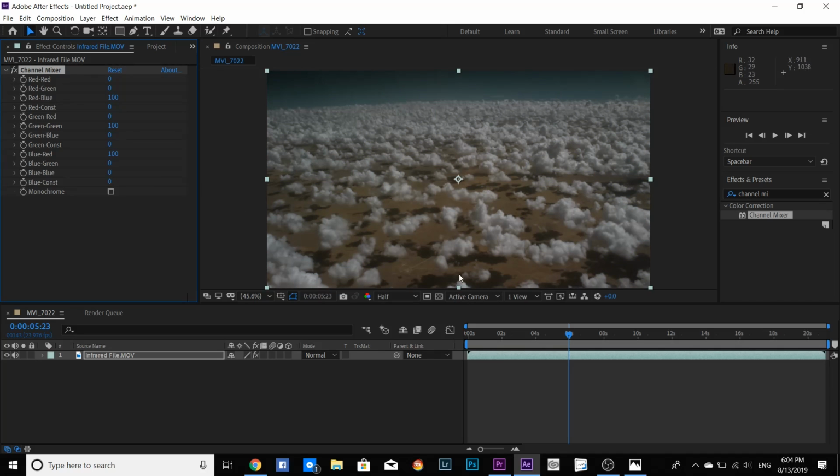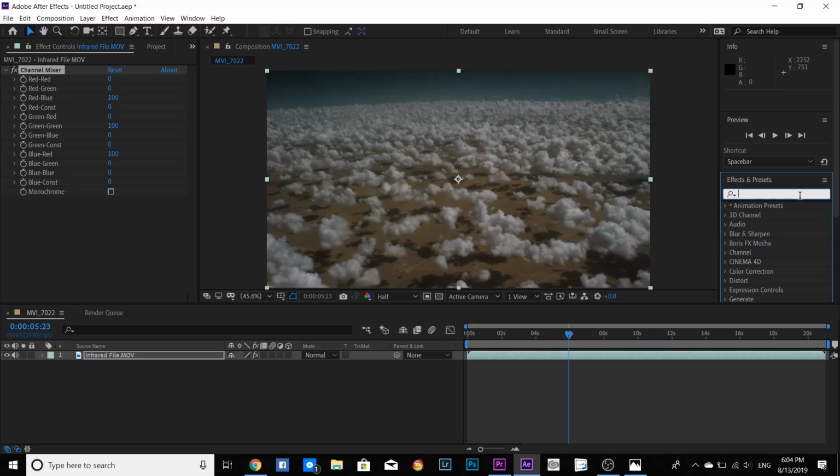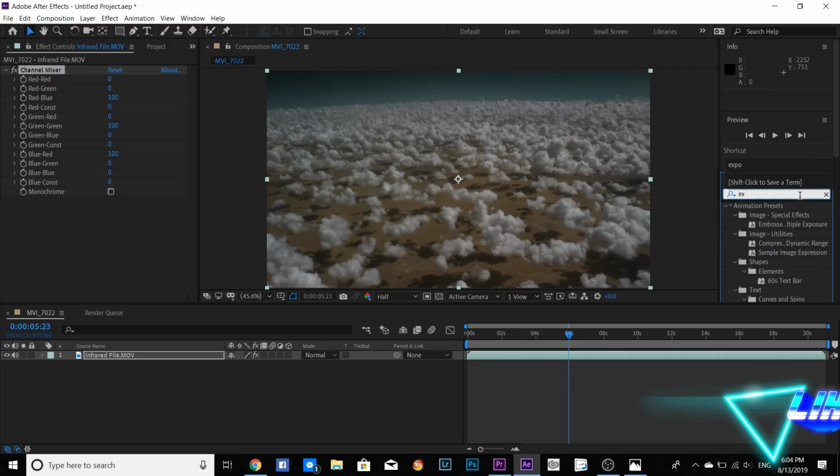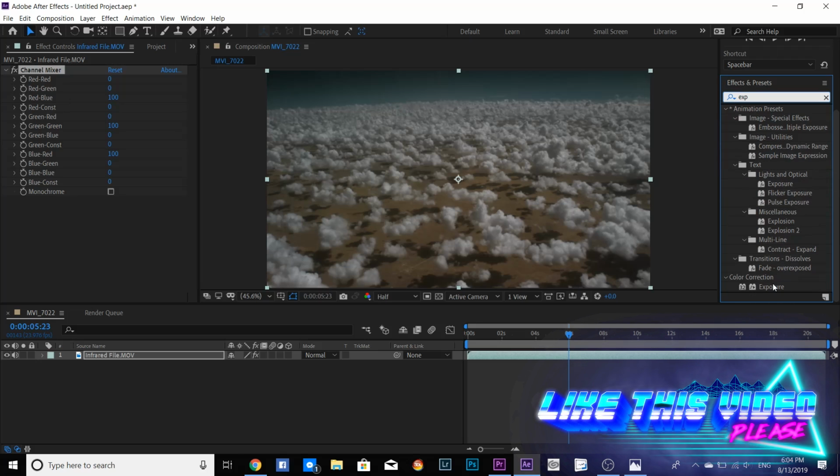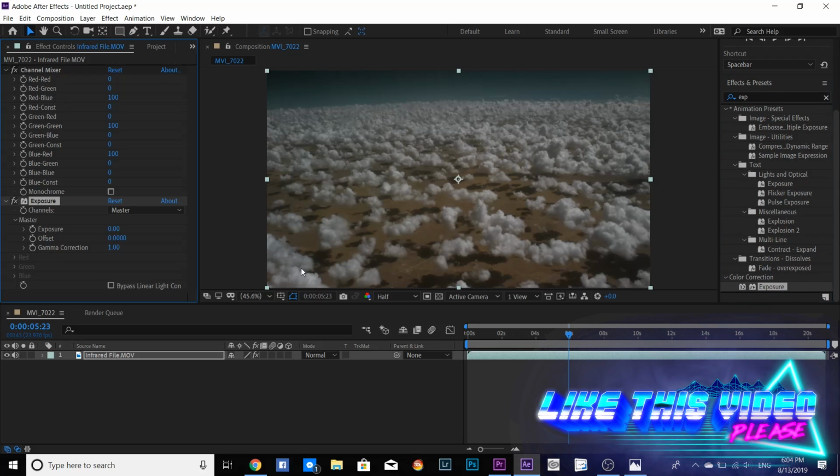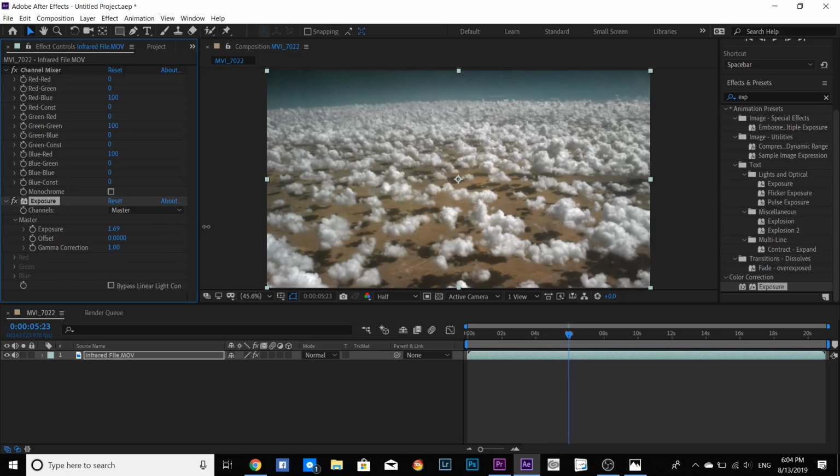Now I know what you're thinking, this looks kind of dark, and that's fine, that's my fault for the footage. So we're gonna increase the exposure just to make it a little bit brighter. That's good. Now if you look at my pictures, they're usually pink and blue. That's because I usually change this orange hue to pink.